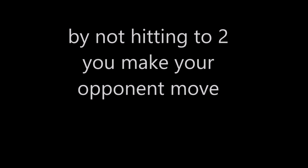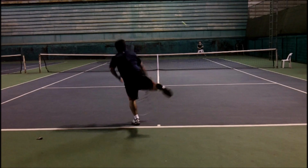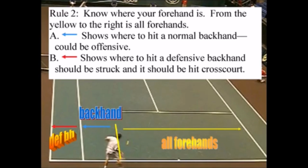So by not hitting to number 2 in the middle of the court, you make your opponent move. I serve the ball wide. I push him into corner 3. He's hitting a backhand return. He hits it right back to me. And this is the other thing too. You gotta know where your forehand is.